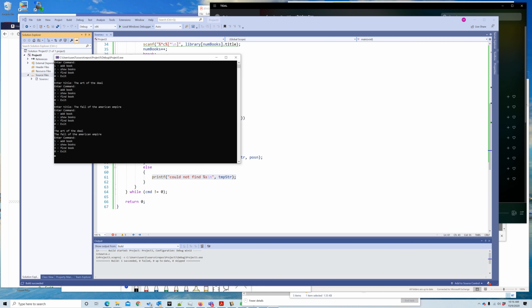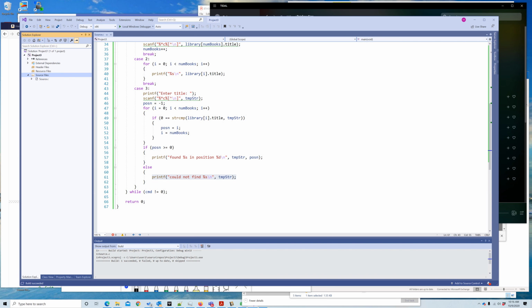Finally, I would like to find a book, in 3, the art of a deal, and it says that is in position 0, which is correct. So everything works. I do a 0, and it exits my program. So this is similar to what you're going to have to do for the first part of the lab.